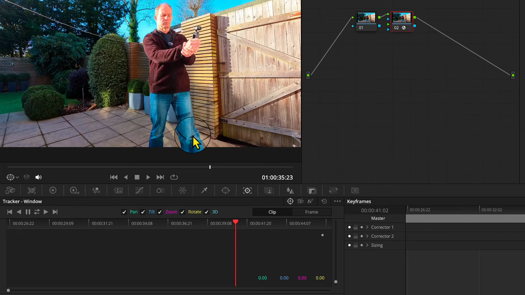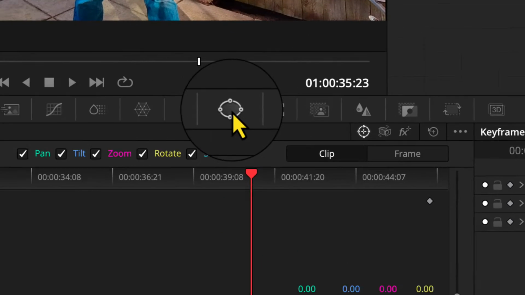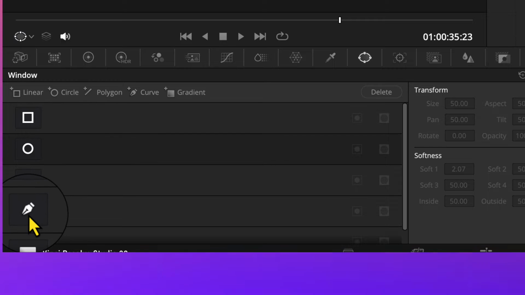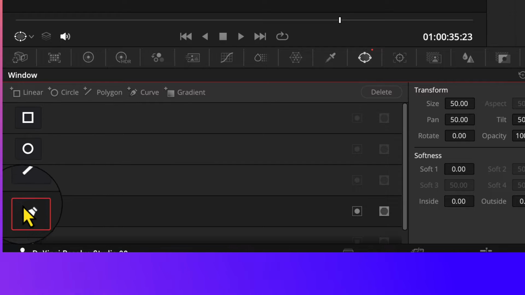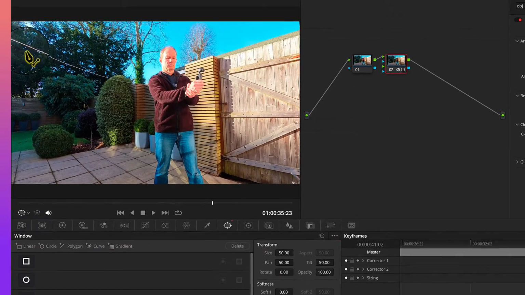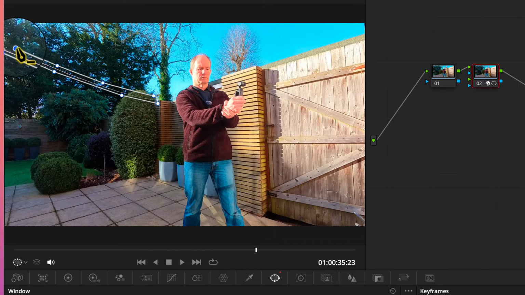And then you're going to need to draw around the object, which we can do with the window tool, which is this window mask tool on the left hand side. Click on that and then click on the pen. Now, if you've got more of a square object, you can click on the square, or a circular object, then click on the circle. But the pen is probably best for most objects. Click so you have the red square around it. Then we're going to click around the object, a few dots to make sure we have selected the entire object, all the way until the last dot.